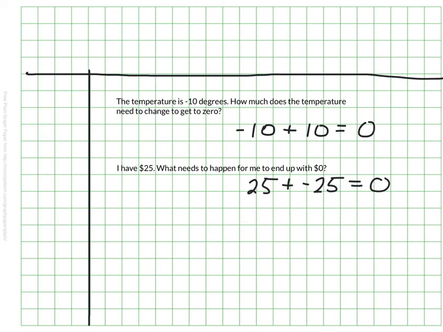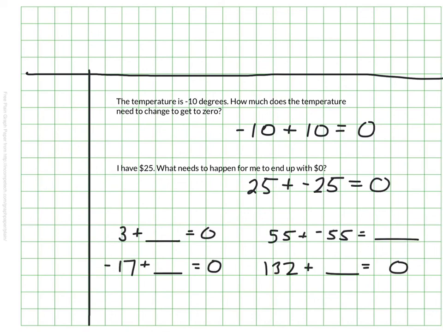Before you finish your notes, I want you to fill in the missing part of a few number sentences, and be sure to have them filled in when I check your notes. So make sure you jot these 4 number sentences down and have the lines filled in so I can make sure that you're following along and paying attention here.